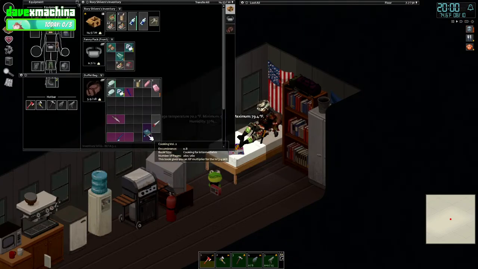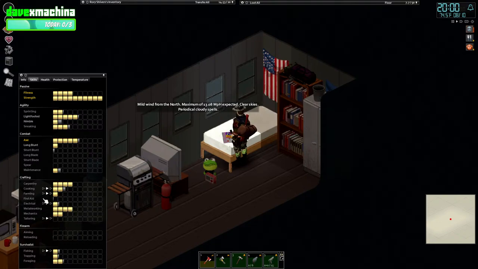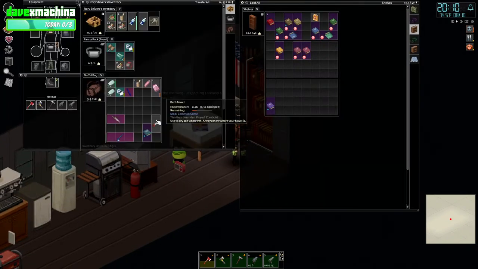Okay, we're super tired, but we finished the cooking volume 2, which means our cooking multiplier is now 5 for these next 2 levels. Okay, we finished this book as well.